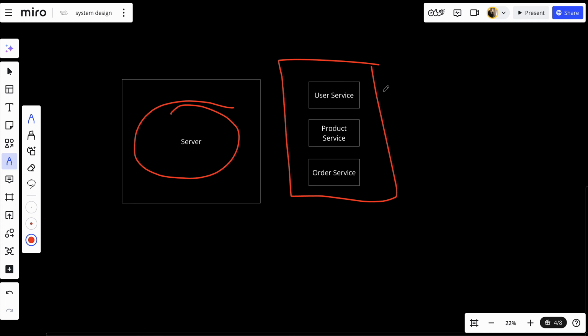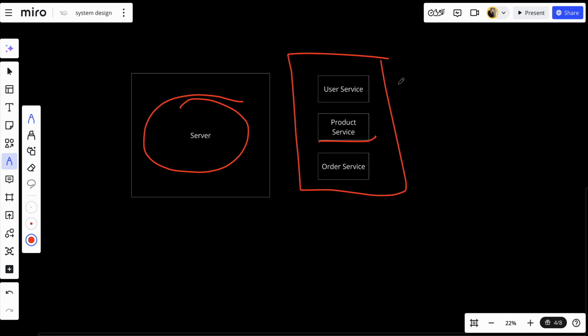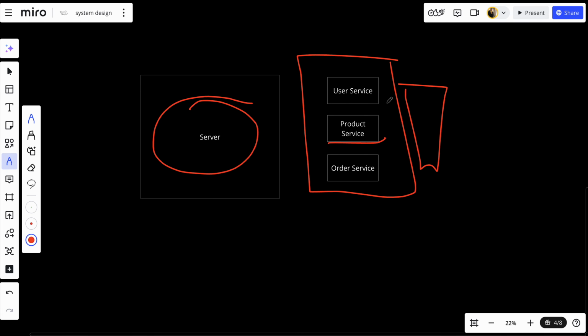Each microservice is responsible for a specific business capability, such as user management, product service, maybe handling payment, and order processing. These services communicate with each other, often through APIs, or maybe a message queue, so they can communicate in the producer-consumer style. By breaking down the application into smaller services, microservices enable independent development and deployment. This means that teams can work on different parts of the application simultaneously, using the technologies that best fit their needs without being tied to one tech stack.